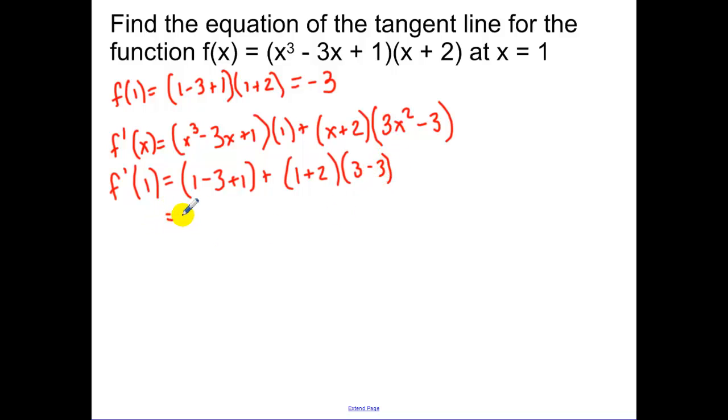Okay, so let's look here and see what happens. This piece becomes negative 1 plus 3 minus 3 is 0. So f prime of 1, or derivative evaluated at 1 is negative 1. So then I write my equation of my tangent line. y minus y1 equals m times x minus x1. And that's the equation of our tangent line.